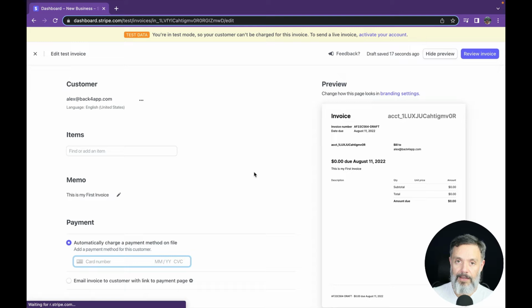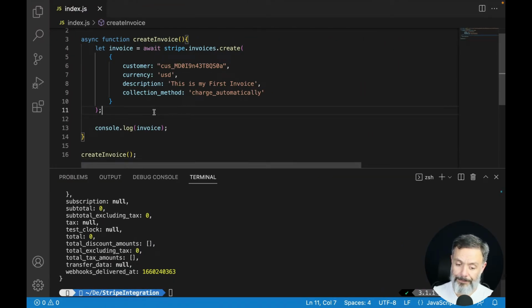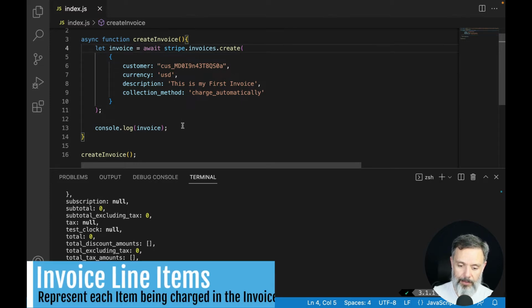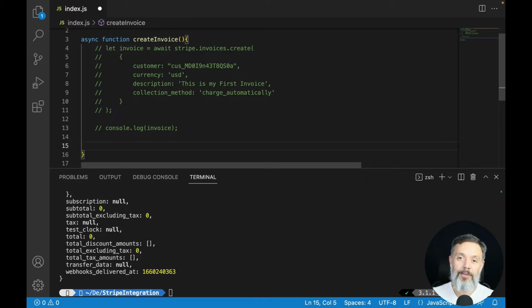I have to add a few rows in here with the values that I'm charging for that invoice. We'll do that by adding some invoice items. So let me comment this out and let's create one invoice item.